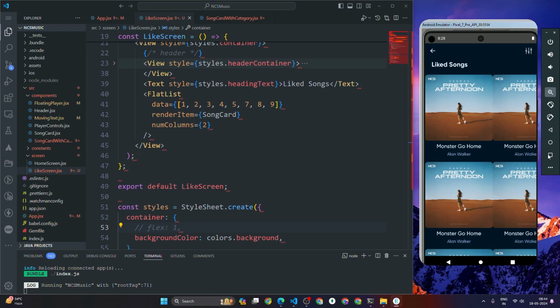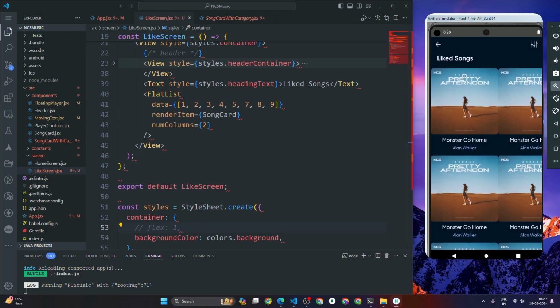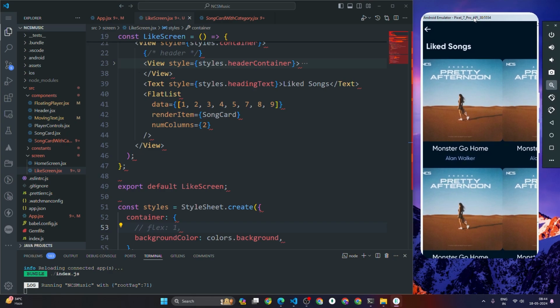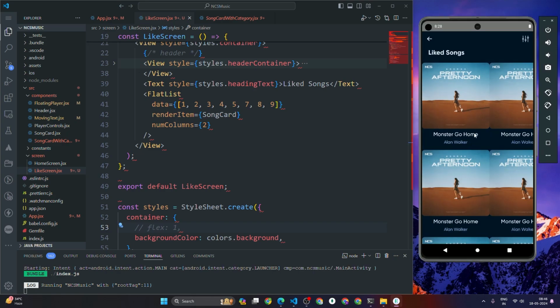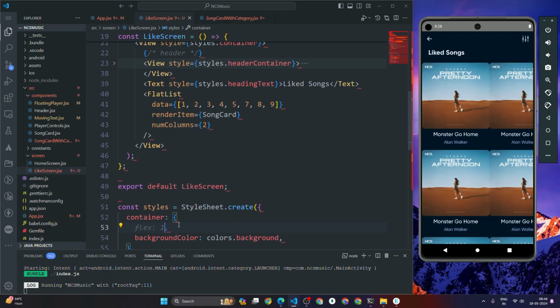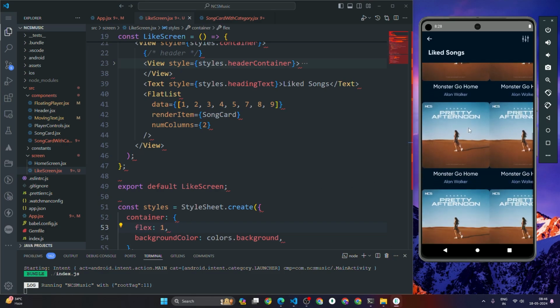So I'm going to close the app, and our emulator started hanging. Oh my gosh, let's wait for some seconds. Now as you can see, we are running our app, and it's almost scrollable. So I'm again doing this undo, and we're going to have flex of 1, and still it's scrollable.